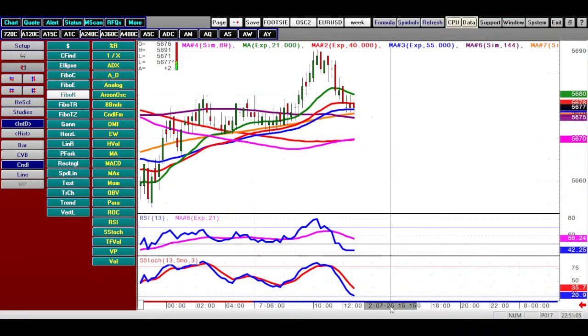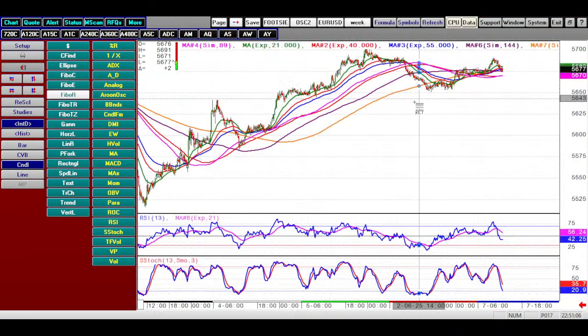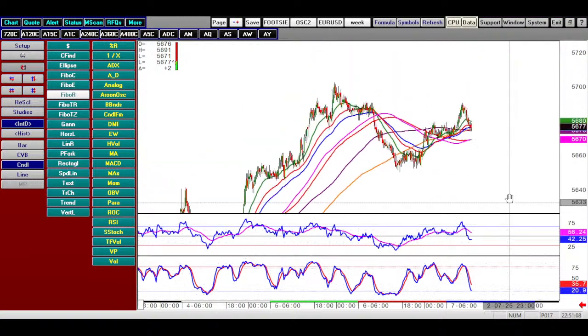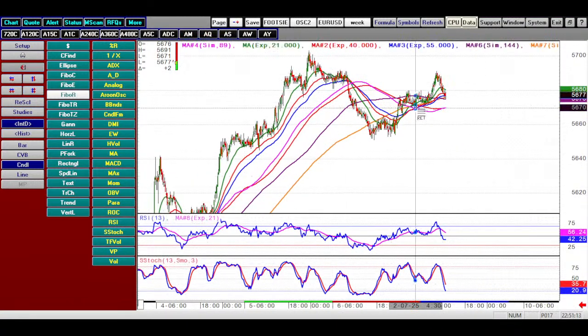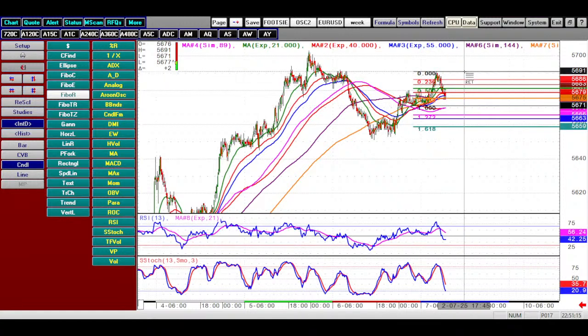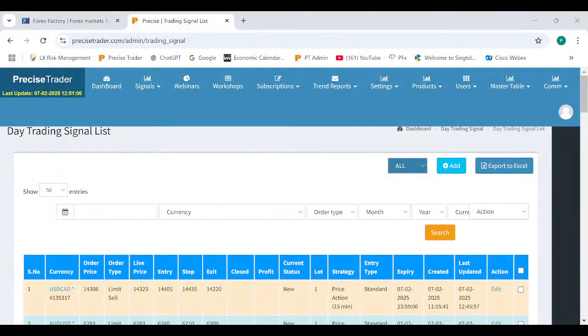Okay, let's see your 15-minute. On the 15-minute also, we are not that convinced to say that this is going to have a big move. So we'll try to buy at 56.60, exit before this high, 57. Another one, I don't think I want to go for another one, but we will see how and what we have given.